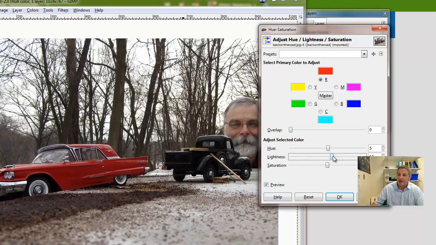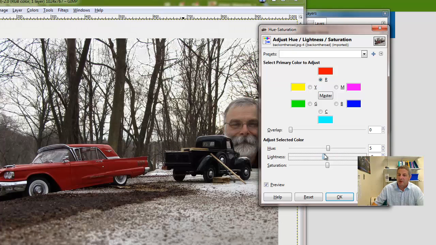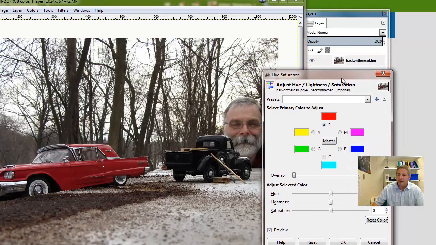I can do the same thing with lightness. I chose the red, of course, so it's going to lighten the reds or brighten the reds, one way or the other. But you're making color adjustments, and your eyes will know when it's looking like you'd like it to look. So saturation here, it's making the red a little less bright. Anything that was red, now you'll notice that Mr. Smith's forehead here, there's of course a little bit of red involved in the skin color, so that's changing as well. I'm going to reset the colors if ever you make a mistake and you want to reset the colors. And like I forgot last time, I should have made a duplicate copy and played with it instead.